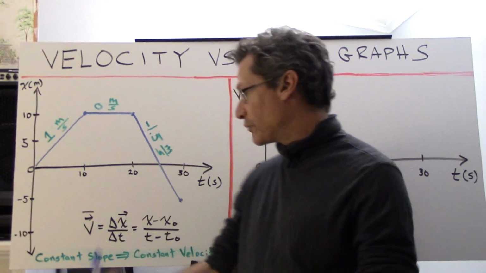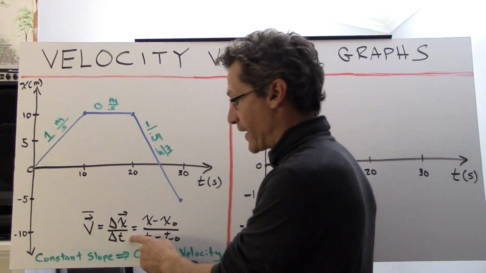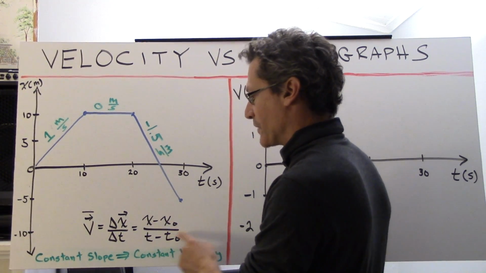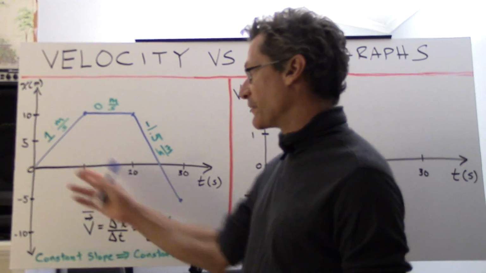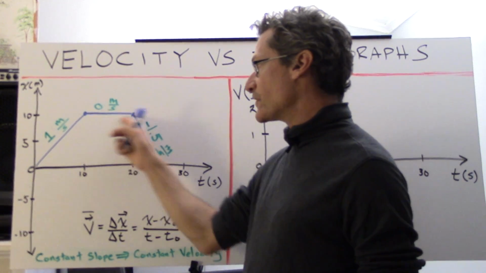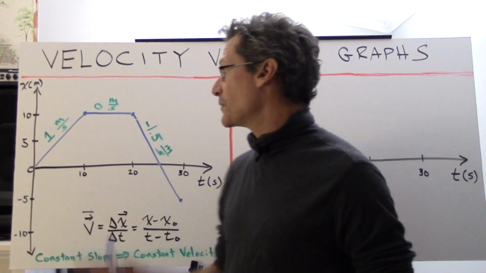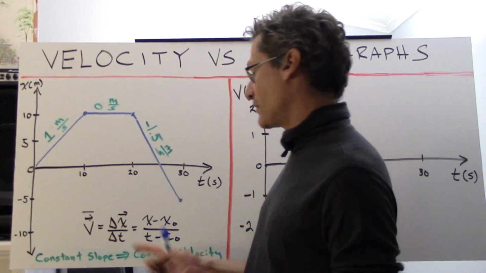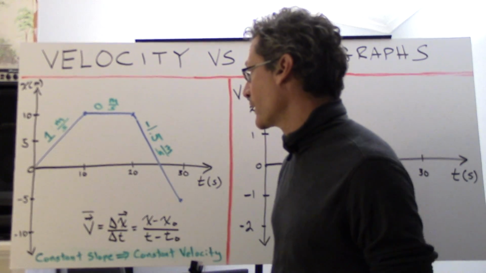Of course, I applied the definition of velocity, which is the change in displacement over change in time. x minus x naught over t minus t naught. That's our old friend. Basically, I found the slope and it's 1 meter per second. The slope of the flat section over here from 10 to 20 seconds is 0 meters per second, because 10 minus 10 means no change in displacement. We've maintained our position here.